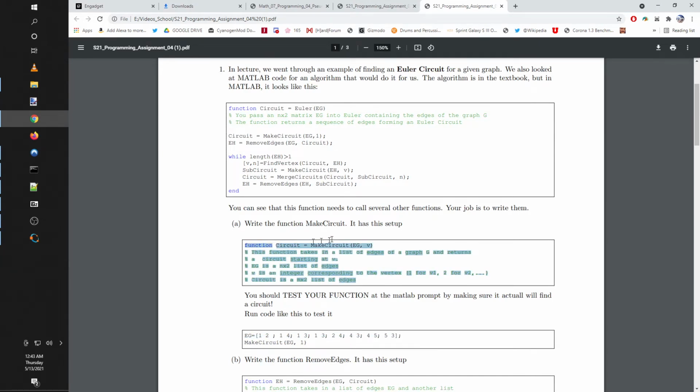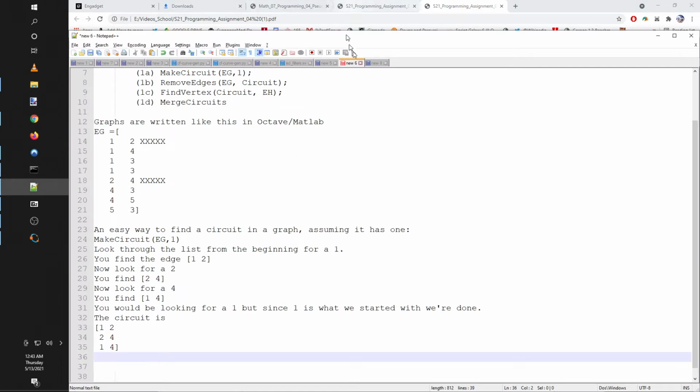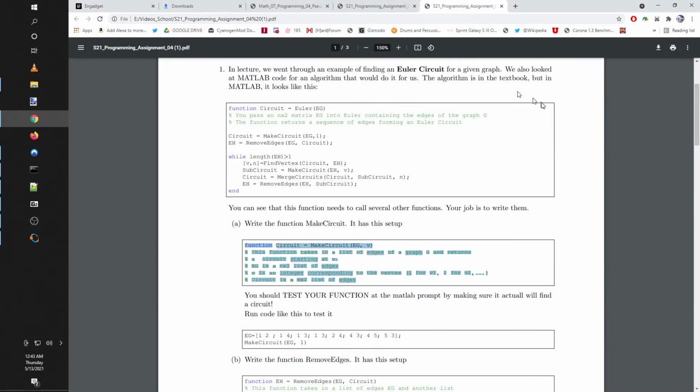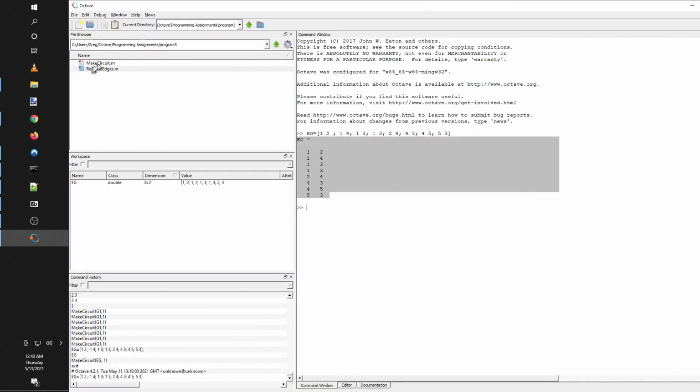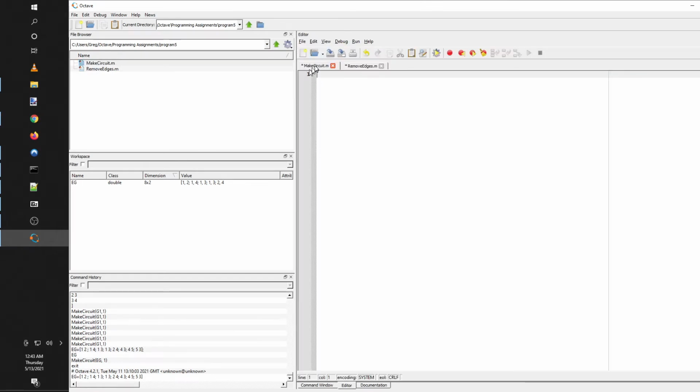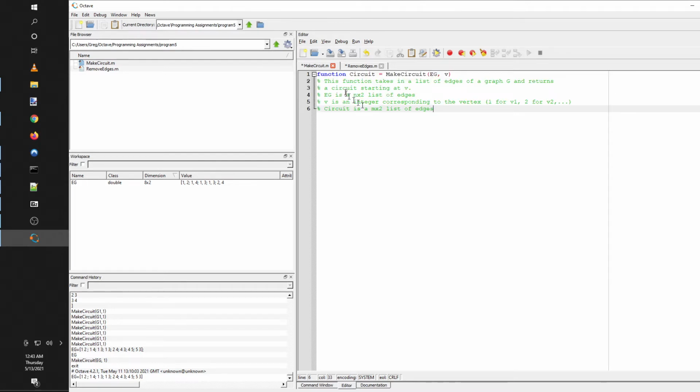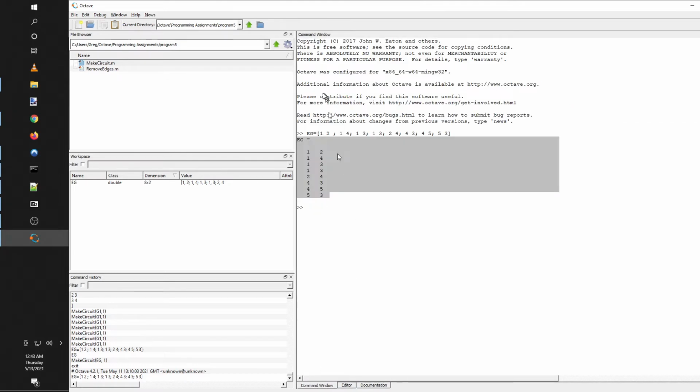I mean, it doesn't really matter if you copy all my stuff, but here it is. We're going to go to Octave and we're going to write it here. So I have an empty MakeCircuit because, of course, I wrote it in the previous lecture, so I erased it. So here's how we're starting. MakeCircuit. And we do have this practice graph here, so we can see how we're going.